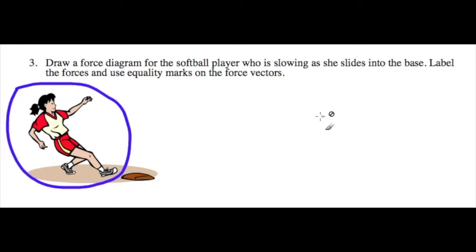So if she's slowing down, then that means that, well, there is an acceleration, or rather a deceleration. But in this case, since she's slowing down, that's deceleration. That would be an acceleration that is in the opposite direction of her motion. So from the picture, we can tell that her motion is going towards the right, which means that her acceleration must be going towards the left. So for our net force, we'll just draw out a leftward pointing arrow to represent the net force that is pointing towards the left to show the deceleration that she is experiencing. And then so now we'll just draw a dot to represent the softball player in our force diagram.